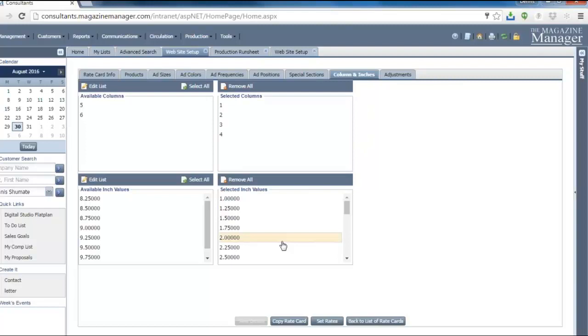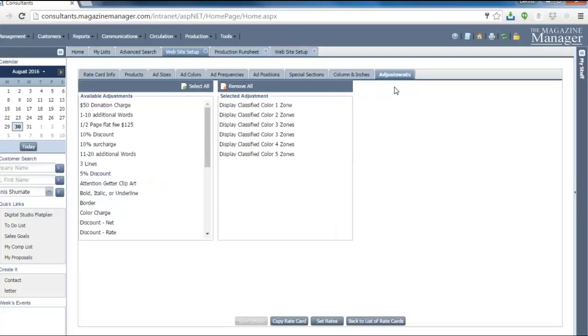If you do not sell that by 1.25 or by 1.75, you don't have to have that. This is, again, just what is selected for this particular rate card. Over here, just to the right of the columns and inches, there is an adjustments area. And the adjustments kind of work the same way that they do currently on your print rate cards or even your digital rate cards.